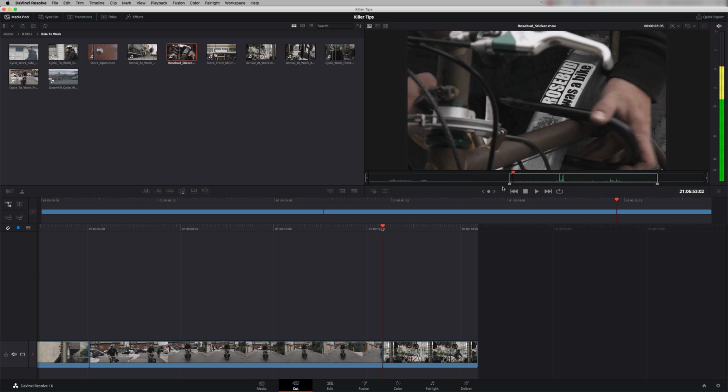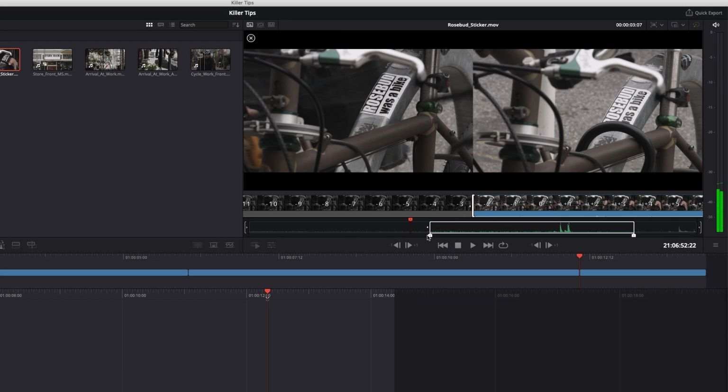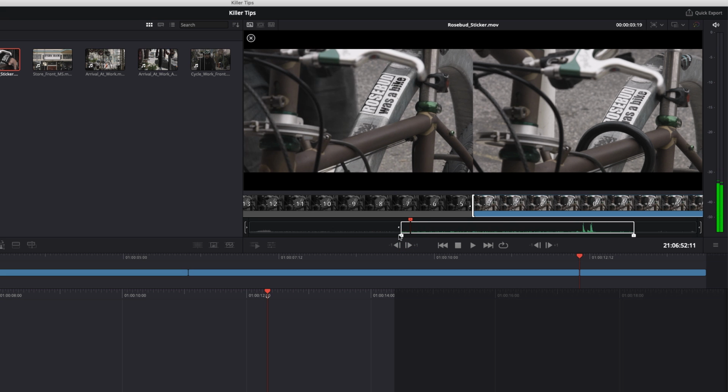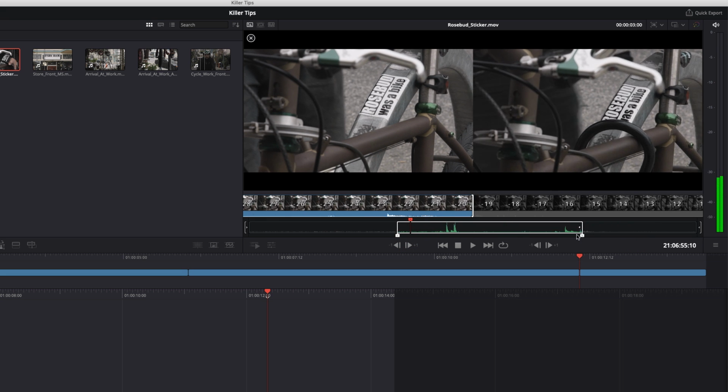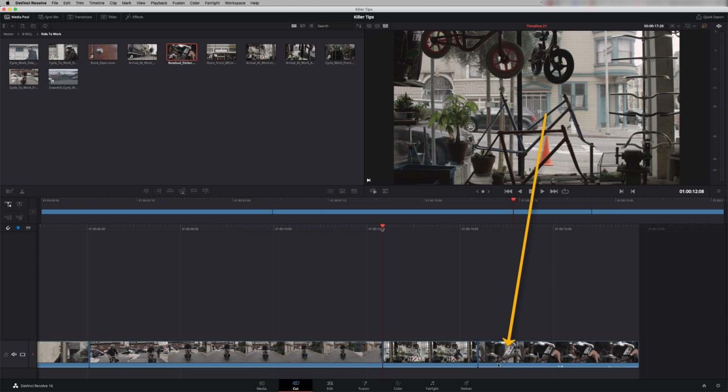Here he is. Yeah, so he's locking his bike up here. So I'm just going to move that mark in. What I can do is just zoom in a little bit here and mark in. If I pull these sliders here, you get a more detailed slow view. So you can precisely get to your edit point that you want. So let's drag that, and I'm going to take this shot and drag it down to the bottom timeline this time. So you can work with the top timeline and the bottom timeline.